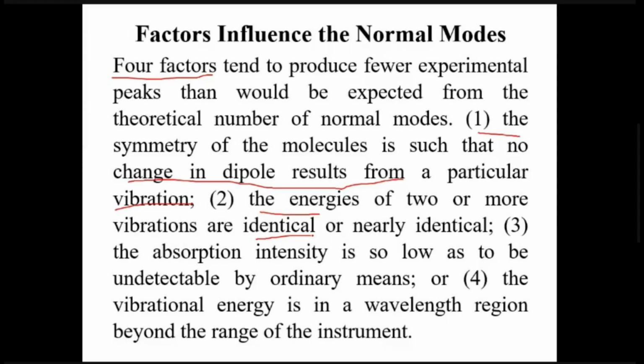The fourth reason: the vibration energy is in a wavelength region beyond the range of the instrument. This is similar to the third one, but the difference is that in the previous point you cannot measure intensity. Here the instrument is incapable of detecting that wavelength. We are not talking about intensity now, we are talking about the wavelength itself. The instrument cannot detect the wavelength. I hope these four factors are understood by you. If you don't understand anything, please do ask.